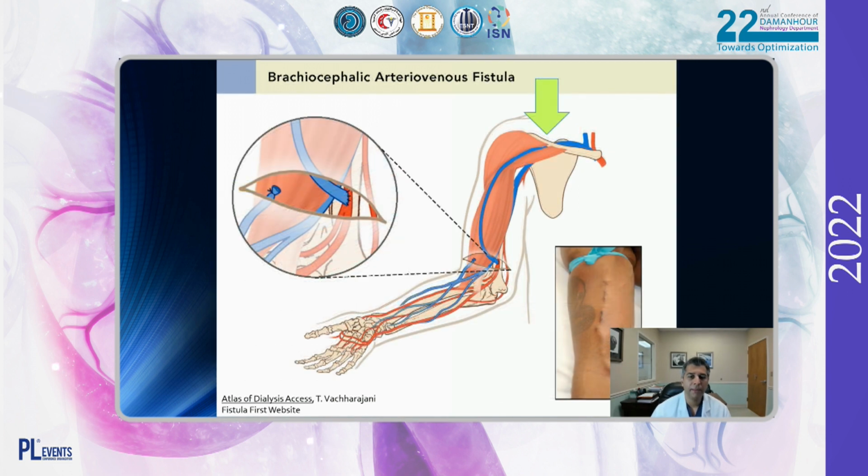The next more common type is the brachiocephalic fistula, which is a connection between the brachial artery and the cephalic vein. And the cephalic vein dives into the cephalic arch going into the thorax. Of note, that cephalic arch is an area that we sometimes have issues with, and we'll speak about some of the interventions that we use here. But in the inset picture, you can see a cephalic vein fistula being used. In our local practice, this is where we see the most fistulas being created in this configuration, because many times the forearm veins are somewhat small for patients to develop a working fistula.